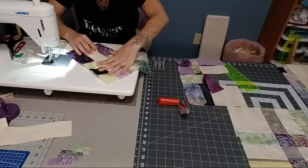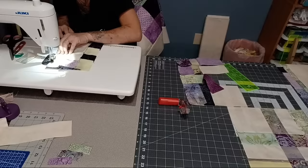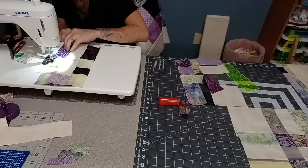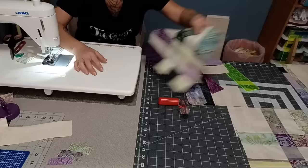All right, this one together. I'm telling you though, this is so easy to make. Like, I don't just make it look easy. It is easy to do, like really easy. You didn't have to care where anything landed like I'm doing with this one. I figured I'd try something different with this one, but that one's ready to be pressed.